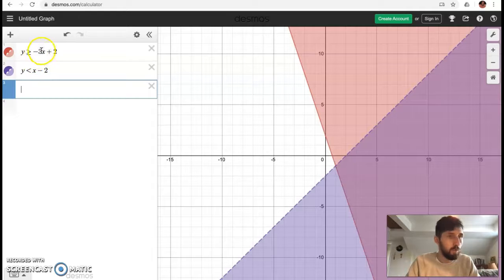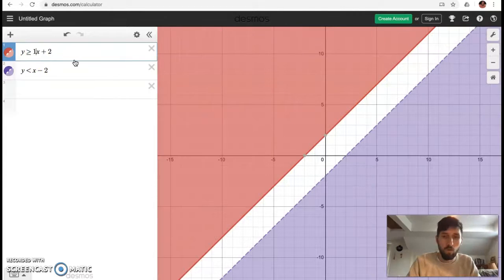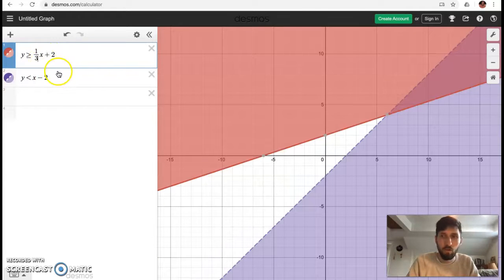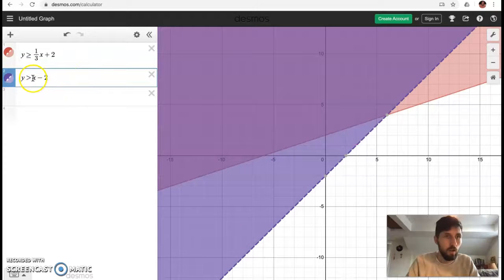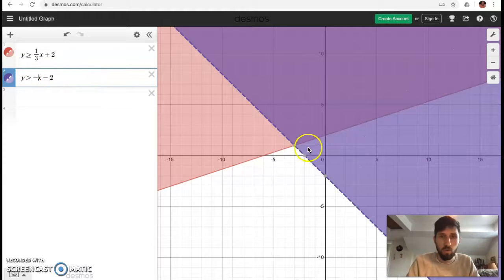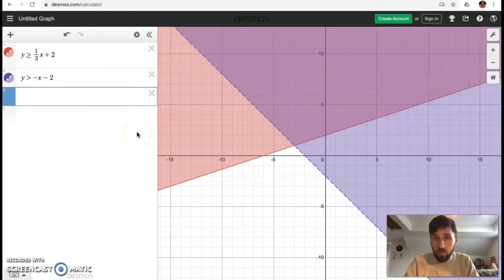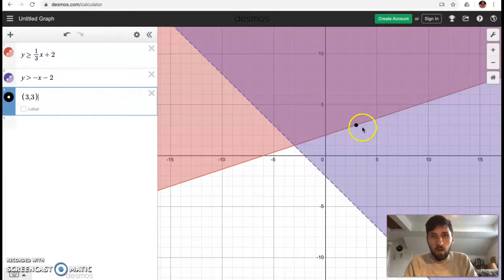So for the next example, we'll do y is greater than 1/3 x plus 2, we'll leave the rest, and y is, we'll do another greater than symbol, negative x minus 2. So figuring out some points. For instance, a point that would be a solution. Let's think of one we can go over in this area so we can see all this stuff that's double shaded. How about the point, let's see, 3, 3.